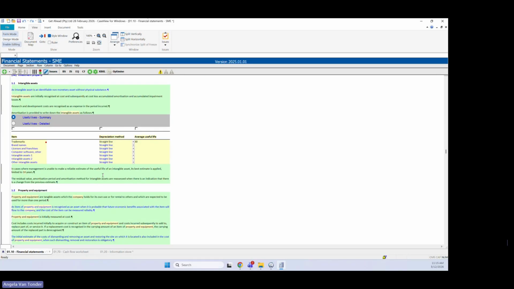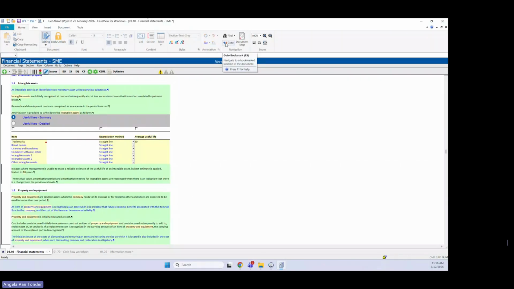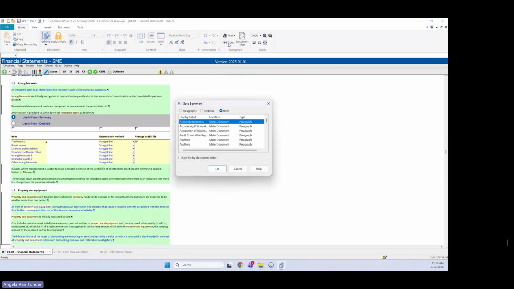Now I want to just show you about purging. Remember, when we refer to purge, we mean take it out of the financial statements. So do me a favor and go find the employee benefits accounting policy. Use this go-to feature, the bookmark. So here on our toolbar, on our ribbon, the little go-to with the blue arrow, or you can press F5. And it brings up this option. And you're wanting to find, what did I say, employee benefits. So go and type in employee benefits.